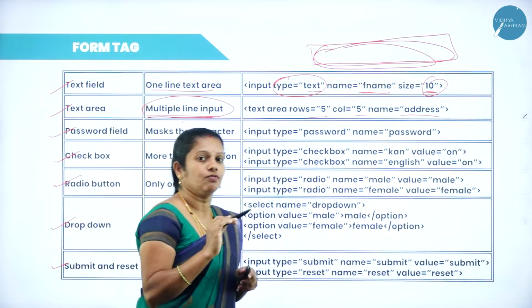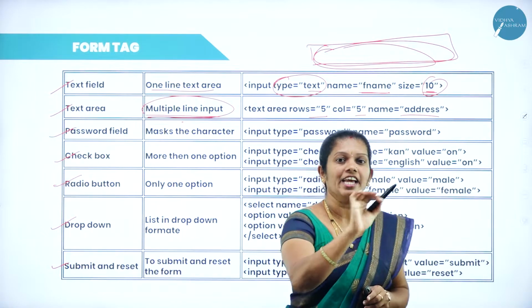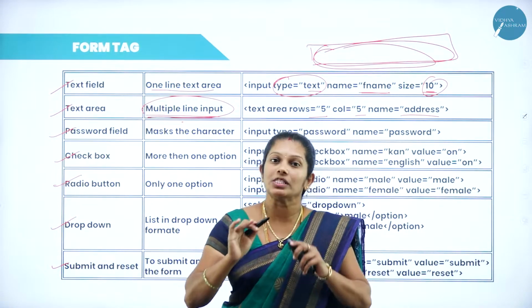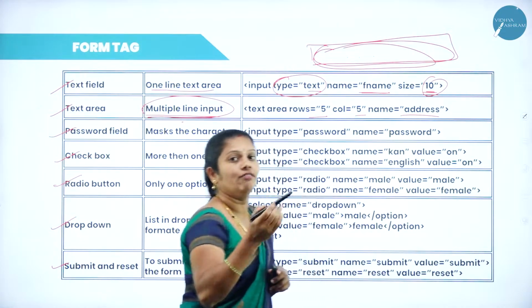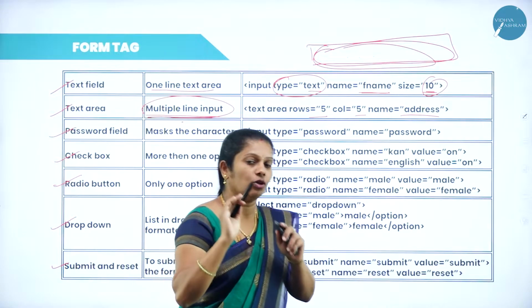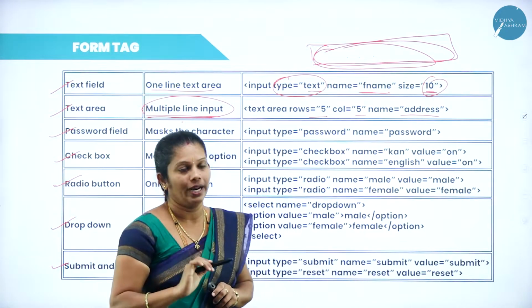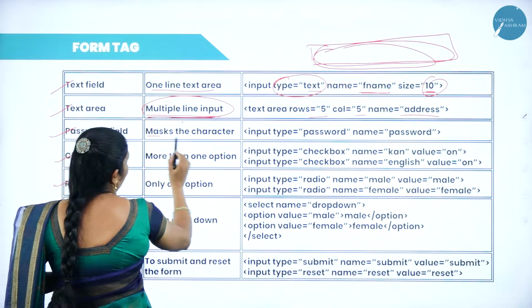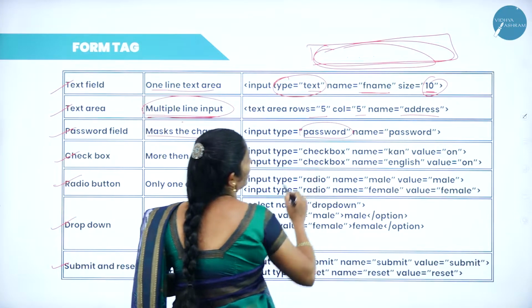Whereas this password field helps to input the data, but here it will input the data in the format of bullets. It will not be visible to the user. It will display all the values in the format of bullets only. It is not going to display the characters there; in that place, it will display bullets. That is, it will majorly mask the characters, and for input type here you have to mention password.